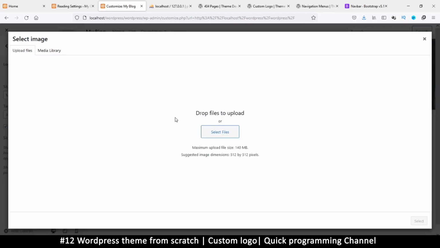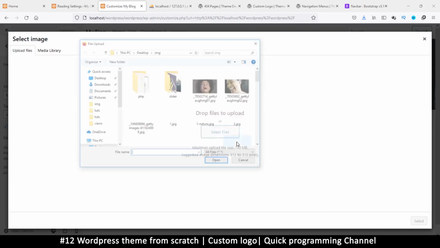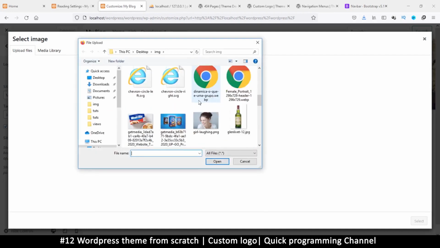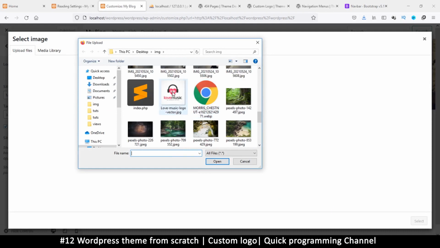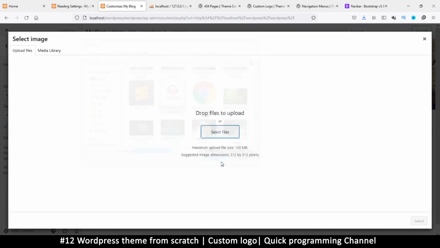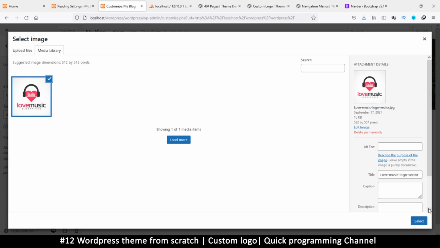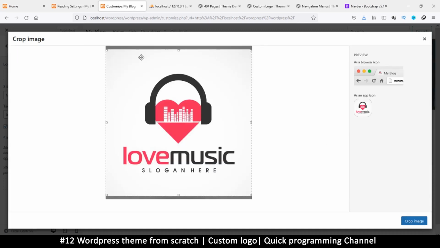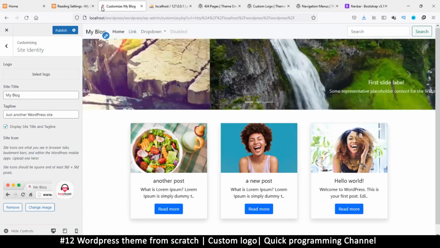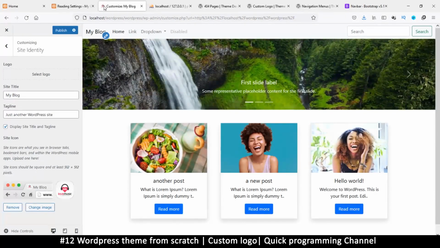Apache logo. So if I click here and try to select some files, let's see if I can find a file square and small enough. So let me use this one. I'll open, I'll load this file. We'll use this same thing as a logo. So let's select, and then it will give you a chance to crop the image, and then I will crop the image. Now this image goes right at the top here. So if you notice, there's an image at the top here, which is right there. Same thing with the logo.